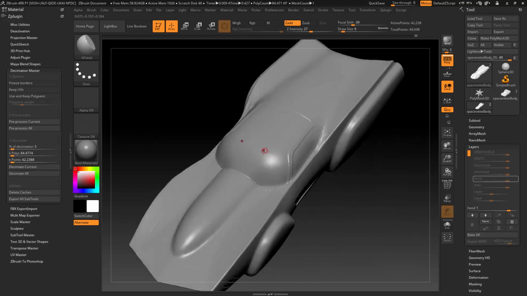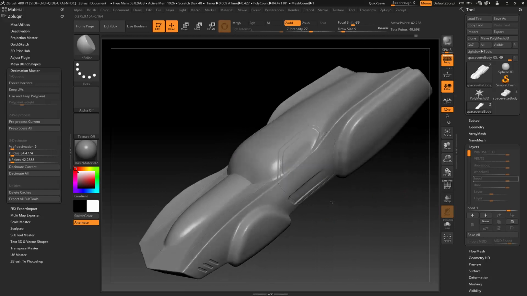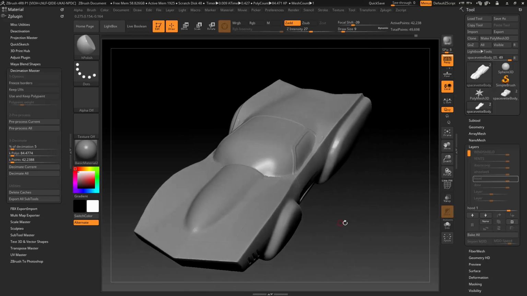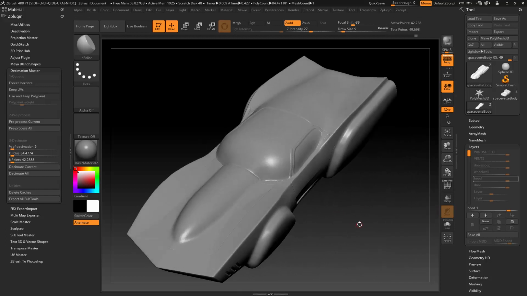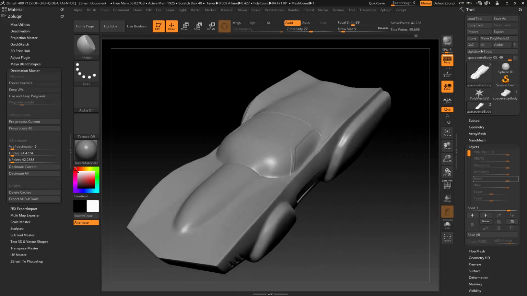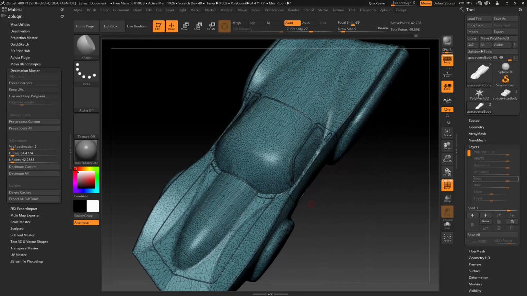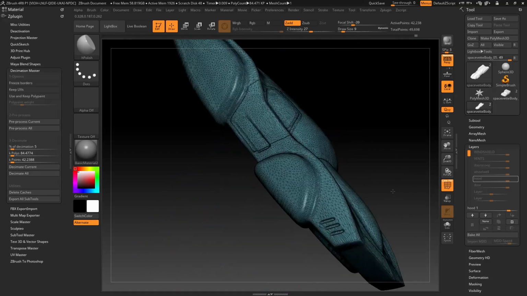You can start to see this look happening. This kind of looks like to me like hammered armor or something, but a lot of our part lines and details are still there, so this is probably actually pretty good. And you can see we're only at 49,000 polys, which is really light. So I'm actually happy with this. Let's look at the polyframe. And you can see what it's done here. All these broad, smooth surfaces get these large faces, but the areas of detail still retain this kind of higher poly count.